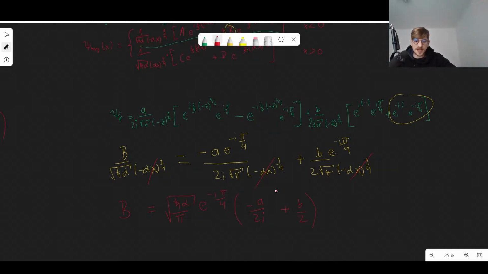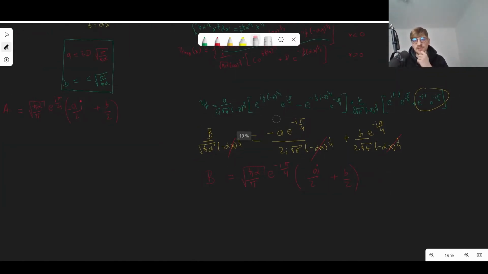And we can do the same thing as before, so multiply and divide by i, so that the i downstairs goes away. It gives us a minus sign, which cancels out this minus sign, so we get a i divided by 2. So there we go, this is b. So we have now found all 4 boundary conditions that the first section gave us, right?